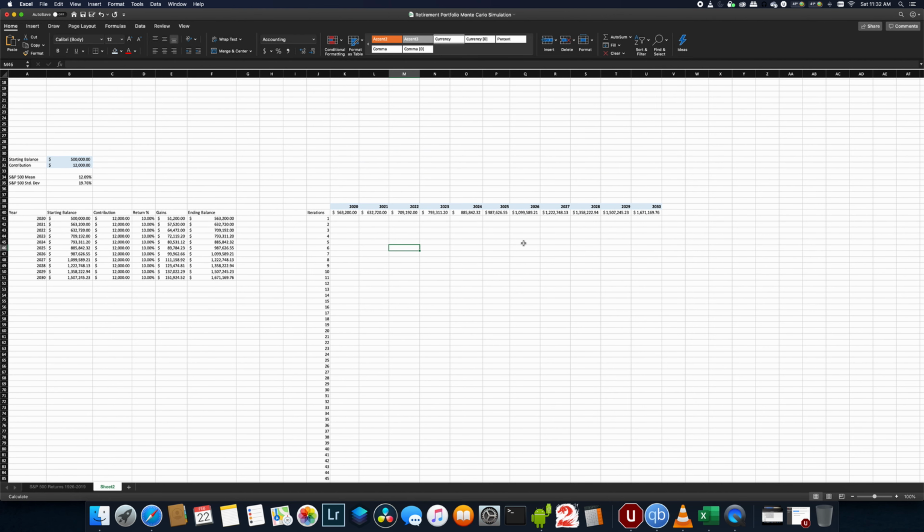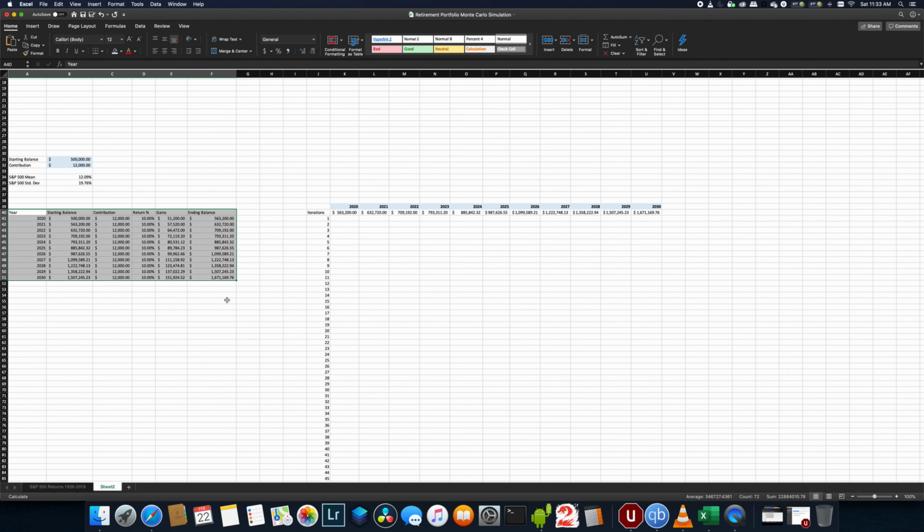So what we need to do is to get Excel to fill in each of these cells in the table here to represent one run over the 10-11 year period from our base model that's over here.